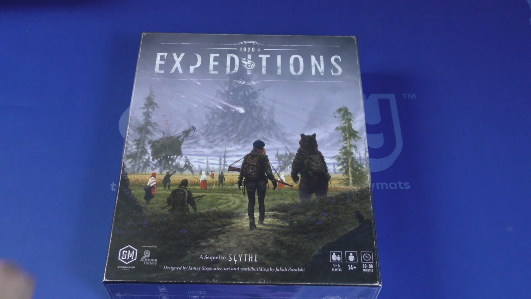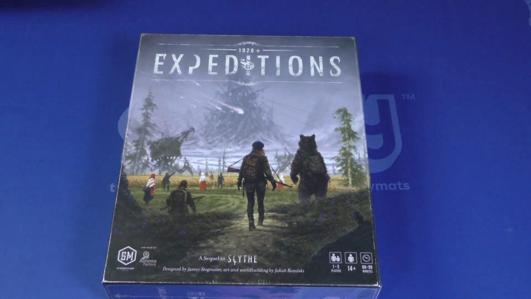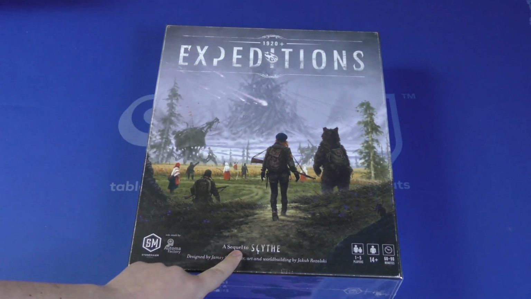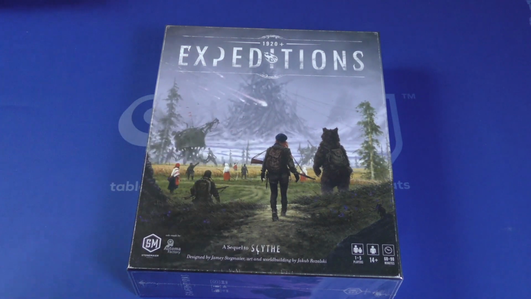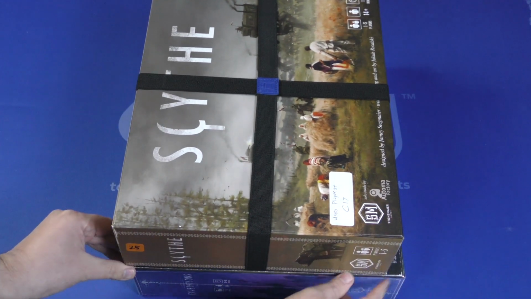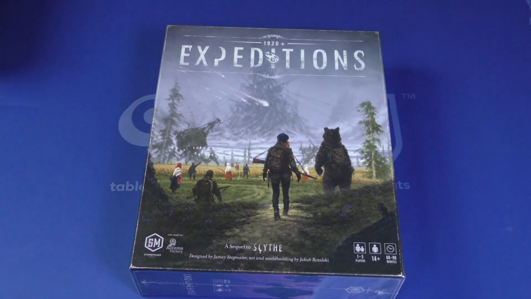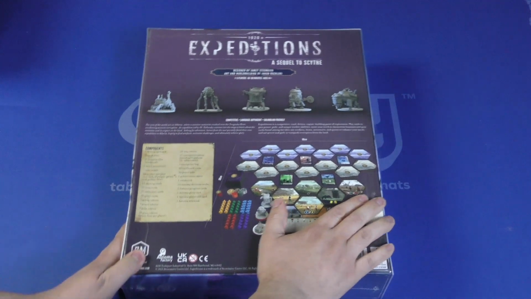Today we're taking a look at Expeditions, or it might be called 1920 Plus Expedition. 1920 Plus is the world in which Scythe takes place, and as you can see here, this is indeed a sequel to Scythe. You can see from my hand that this is a large box, even though this is more of a card-driven game. Here's the original Scythe box, just for comparison. An extra centimeter, half a centimeter over on the side and on the top there. So, large box, bigger than I was expecting.